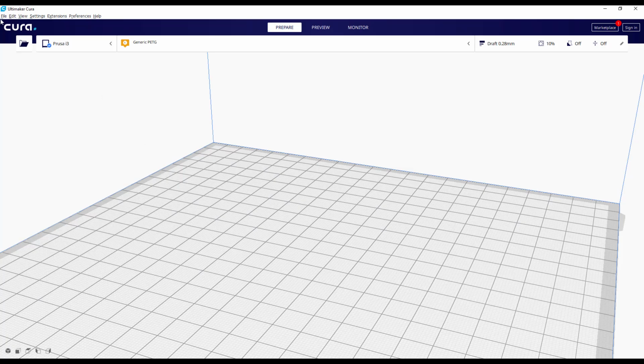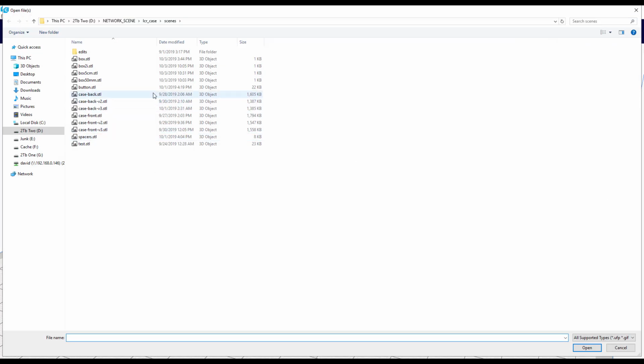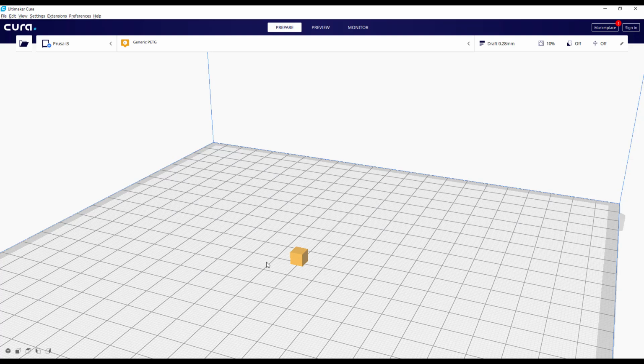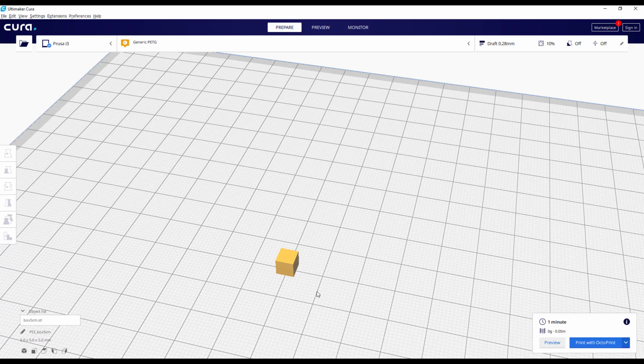Okay, so here I am in a slicer. I'm going to get a file, open files, and I'm going to open that 5 centimeter box. Now these units on the floor here, this would be 1 centimeter, so you can see what I'm talking about. Instead of 5 centimeters, it's 5 millimeters.